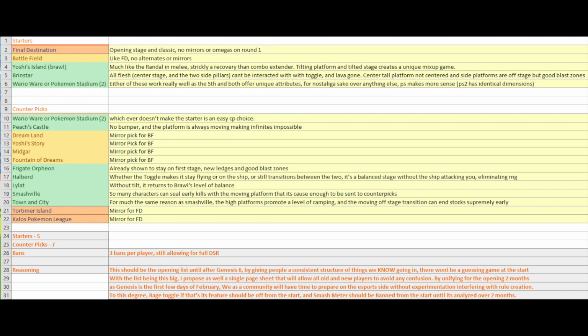Well, that kind of takes it for our big long list. Moving on from that long list, thank you for sticking around this far, or if you've just jumped to this point. What I feel is going to be these 12 stages for our opening 2 months for Smash Ultimate. This will allow us time to get accustomed to the other stages without it affecting the competitive esports aspect.